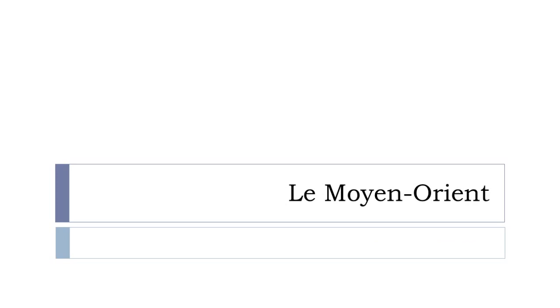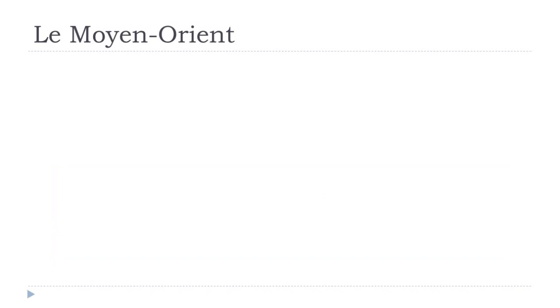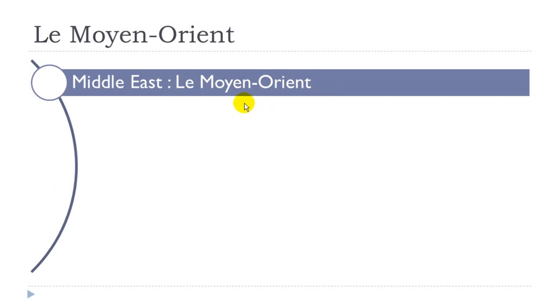Then we'll work on le Moyen-Orient, the Middle East, okay? Let's start. Le Moyen-Orient. So it's interesting here because normally if you would have only this word here, you would pronounce it moyen, moyen, okay? But then as you've got this vowel after, okay, you get to make the liaison between the two, le Moyen-Orient, Moyen-Orient, okay? Let's start now.